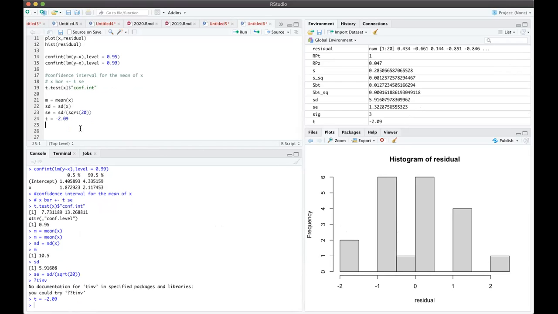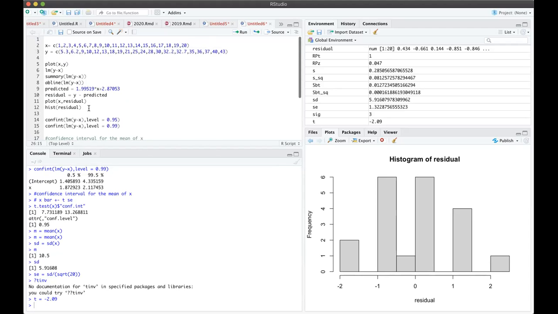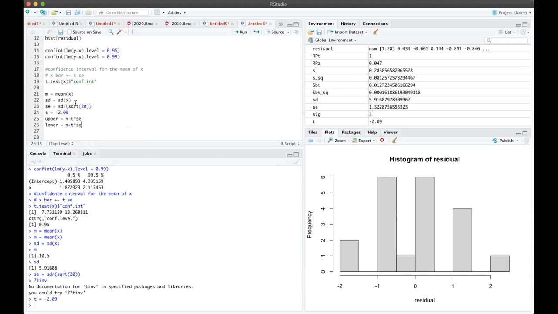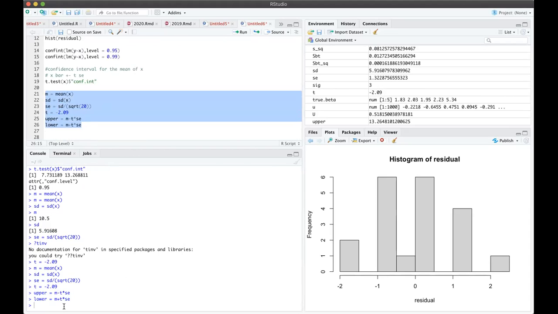And now the upper bound equals the mean minus T times SE. Our lower bound equals the mean plus T times SE. And compare this to what we solved by hand, and to our computer output.